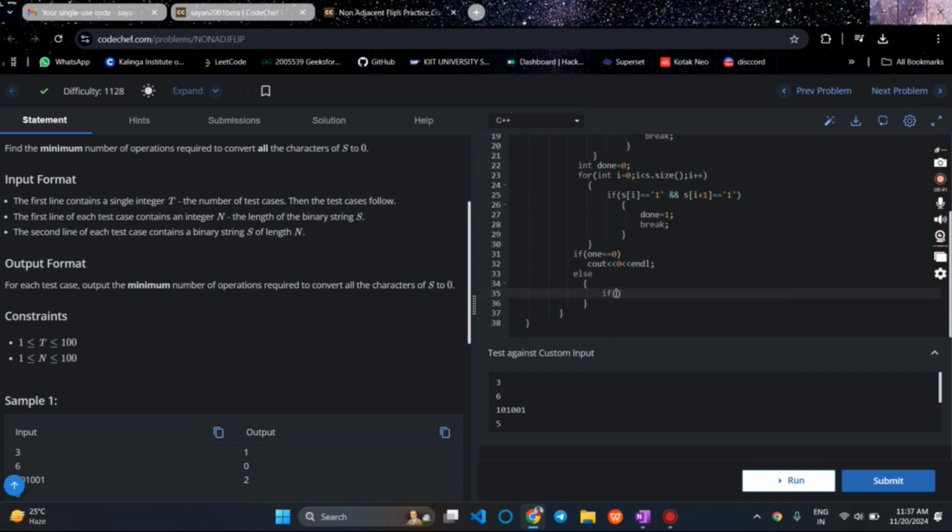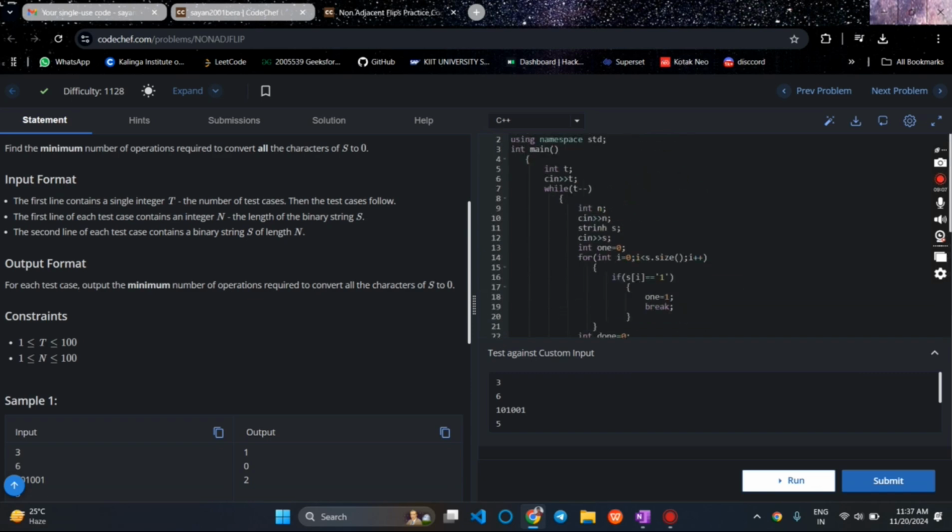If double one is equal to 1, that is, consecutive ones are there, we need to perform two operations, so cout 2 and end the line. Else, if no consecutive ones are there, we need to perform only one operation, so cout 1 and end the line.